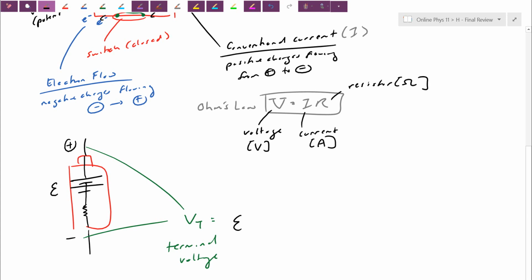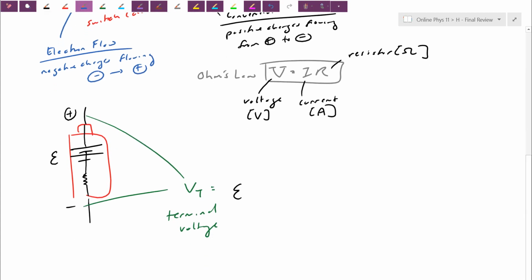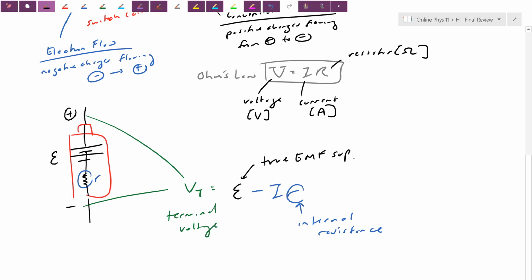It's the true voltage that your reactions are supposed to give you. If you go on to Chemistry 12, we're going to actually analyze the anode and the cathode and figure out which reactions actually allow for this electron transfer. But for us, it needed to travel through the bulkiness of this battery. There's usually a tiny little R. If I worry about how much voltage I lost there, we're going to have lost a little bit of voltage, I times R, and this R here is called an internal resistance. So the overall voltage that I have access to, that's free for me to use, is actually a little bit less, not by much, than the true voltage that I could have gotten. I can call this the true EMF, which is the electromotive force. This is the true voltage supplied by your reactions.